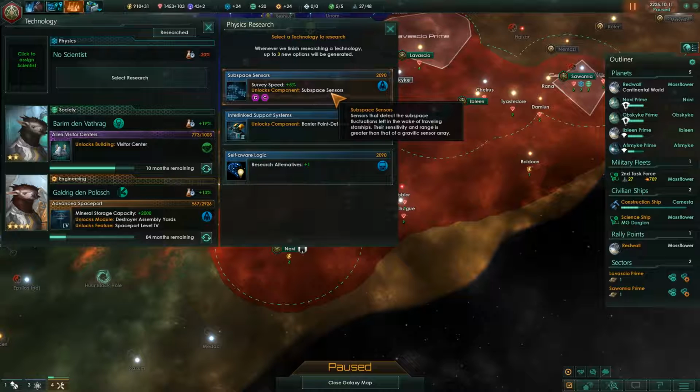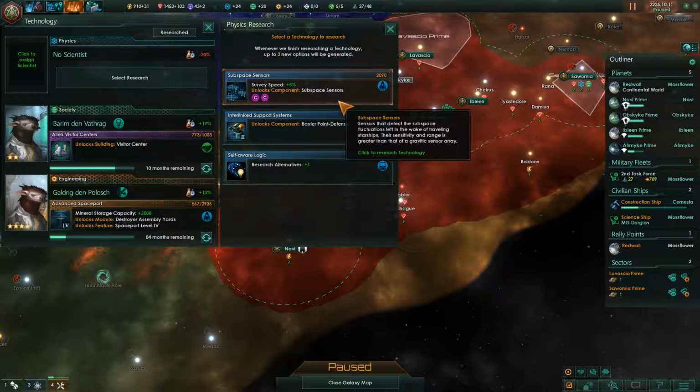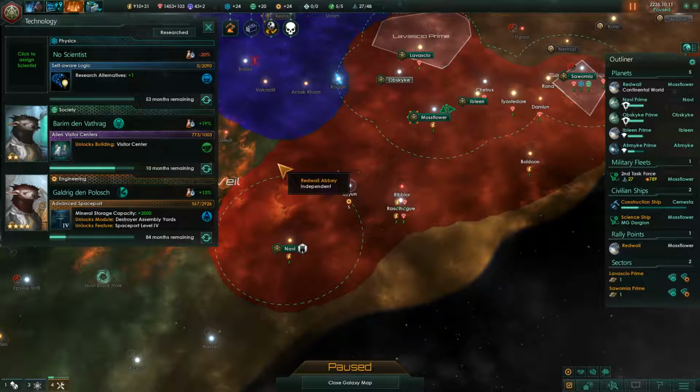I actually forget. Yeah, it was power. So we've got increased point defense. We have survey speed. And then we have research alternatives. I kind of like that. I'm going to go for that. Fortunately, we don't have a scientist there, so it's going to take quite a while.